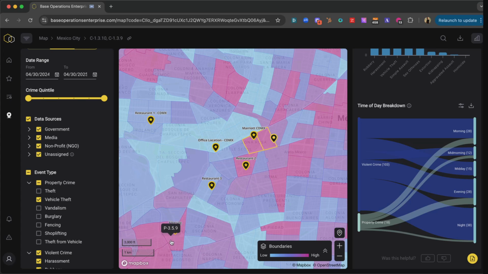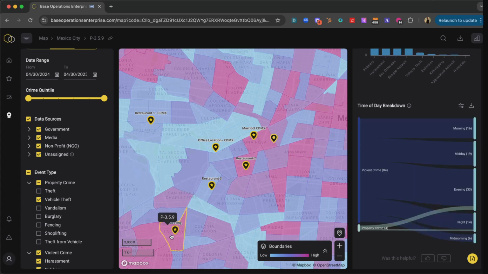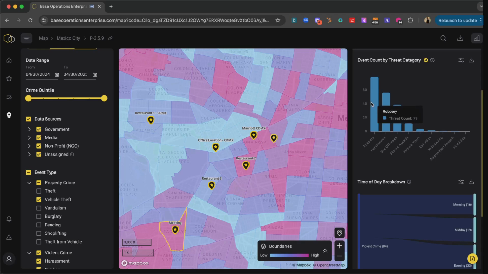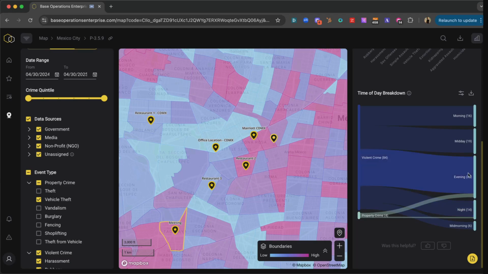Now, let's check out another location as we dig in deeper. We see another higher risk area down south. We can see that we have a fairly similar breakdown of the types of crimes happening, except we see our third most common crime type here jump to sex offenses, right? Simple assault, we see a little bit of a reduction of that. And here we see evening as that time period where we see about twice as many incidents as the next closest time period. So this is one where, if we're going to a meeting later in the day, we probably want to make sure that we're taking private transportation here.